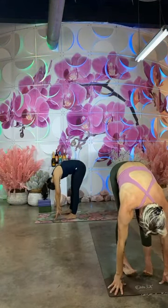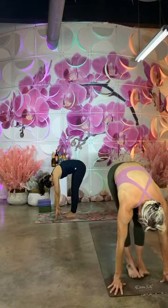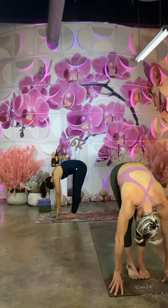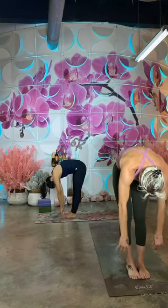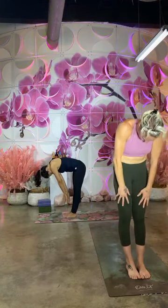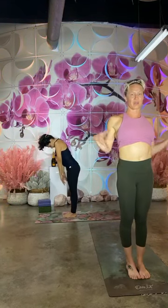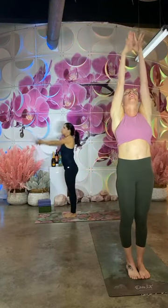Lock your feet together, big toes touch. Keep 1 inch of space between your heels. Ground through your feet and roll up one vertebrae at a time, super slow. Roll your shoulders back and down and reach all 10 fingers to the ceiling.